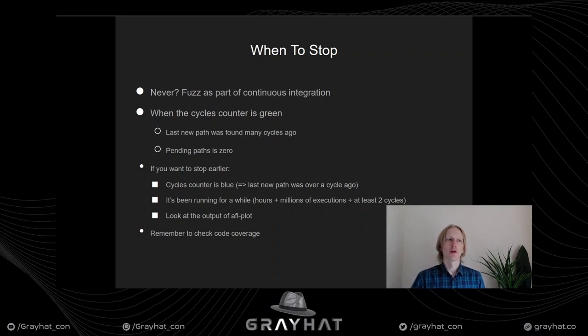Before you do stop, make sure you check the coverage of all the files in the queue directory. See what parts of the program you're hitting, and then use your judgment to say, yes, I'm content that we've at least fuzzed all the bits of software that I consider to be interesting. Or vice versa, you identify some functions that aren't being hit, and then you have to work out how to hit those.